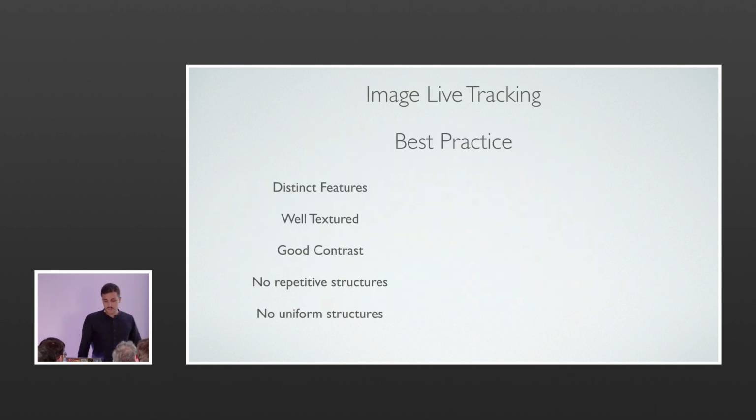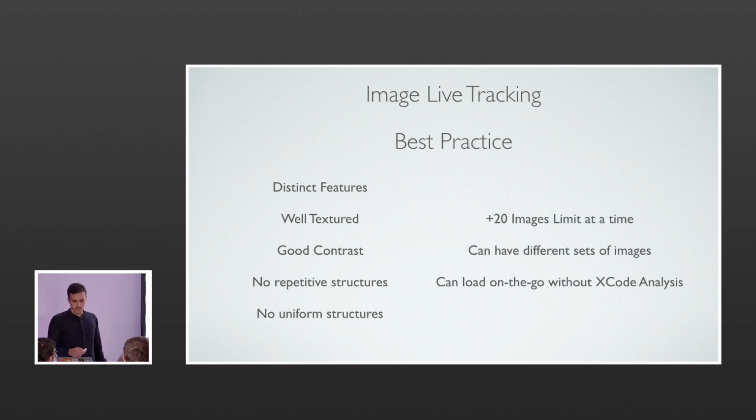And that's why there's a best practice I wanted to tell you: it's really important to have distinct features, well-textured, good contrast, no repetitive structures. For example, if you had a page and you had a logo, you're not going to recognize the page. You should recognize the logo, because the logo is unique and very easy to recognize, and then maybe make the content appear around the logo. So it's very important to choose exactly what's going to be recognized.